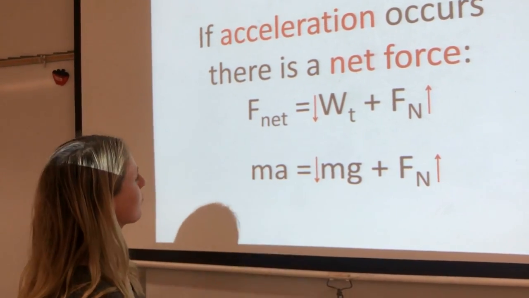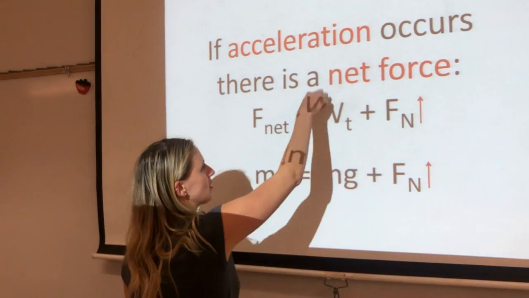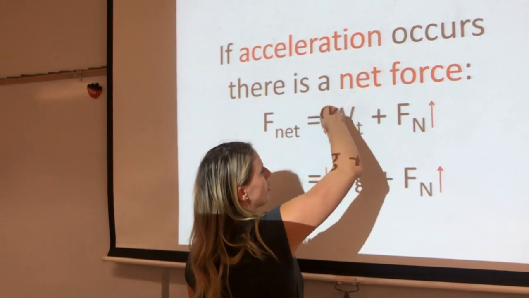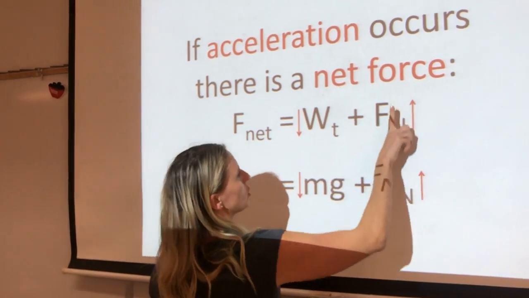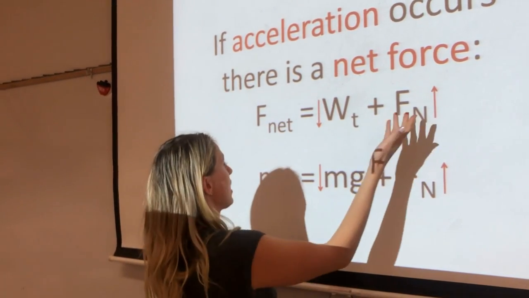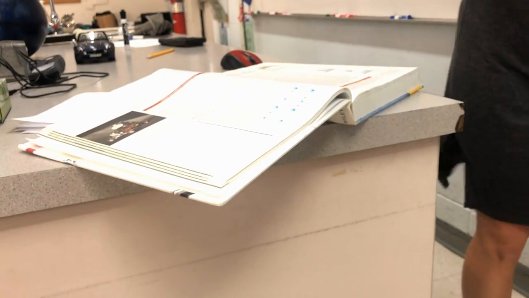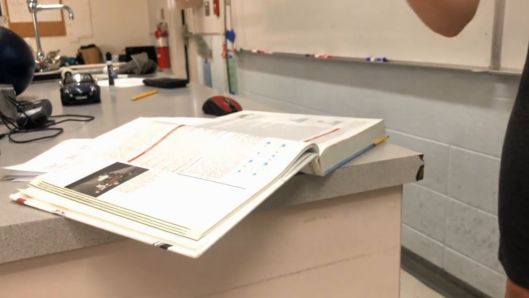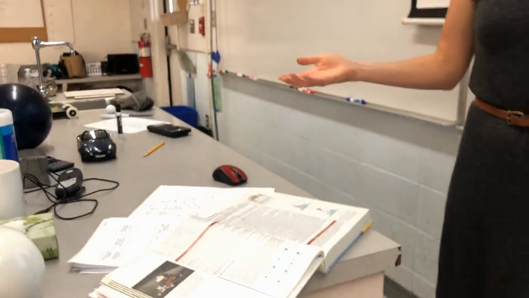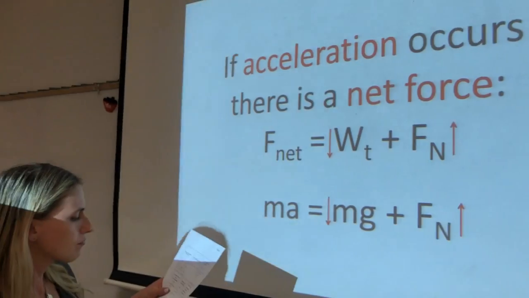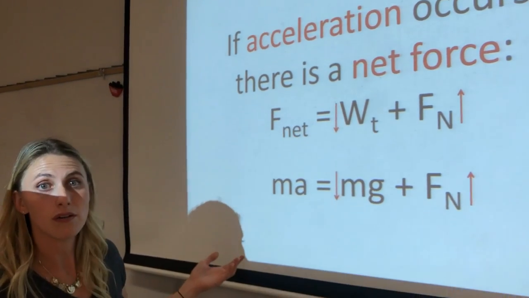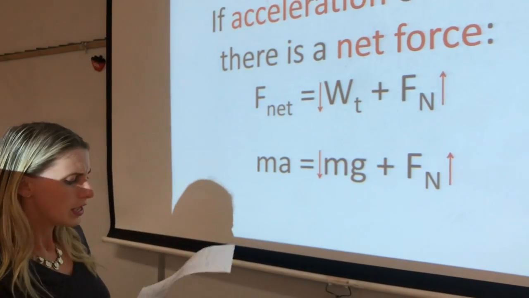Oh yes. So if these two are equal, if my weight and my normal force are the same, then we're not going to have any net force, right? Zero. Like on this book right here, it's just sitting there. Yeah, the force of gravity pulling down and the normal force pushing up is zero. It's just chilling, right? It's not moving. That's right. The net force would be zero. That's right. The acceleration is zero.